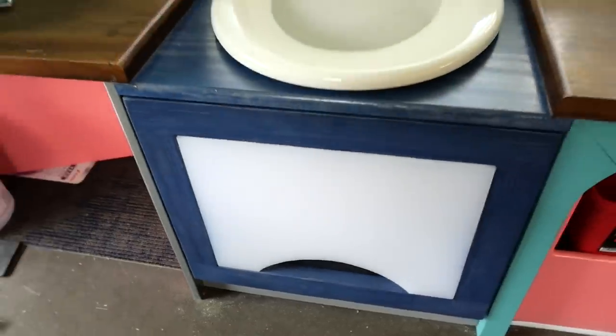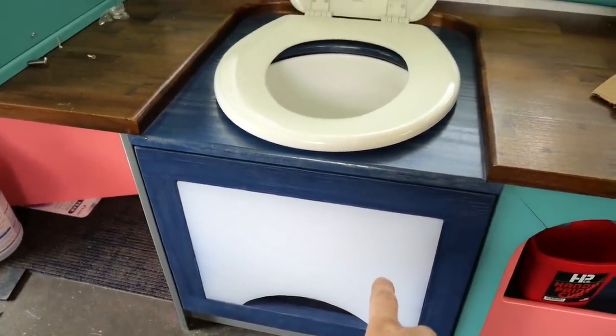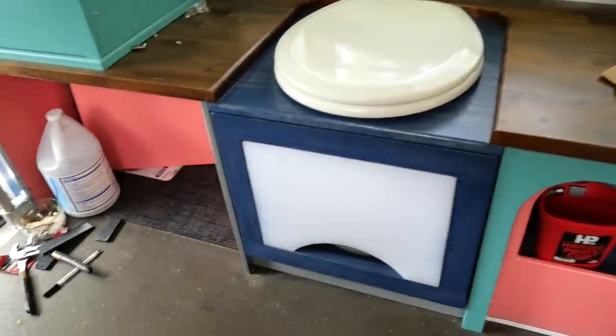I was going to have Maverick come in and see if he could climb up on this, but he's all covered in mud right now. He's playing in the dirt, so I don't want to get a mess in here. But, success! I mean, everything lined up perfectly, and the toilet is more or less done.